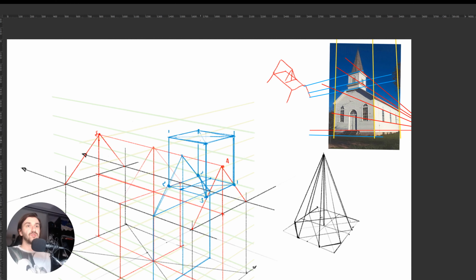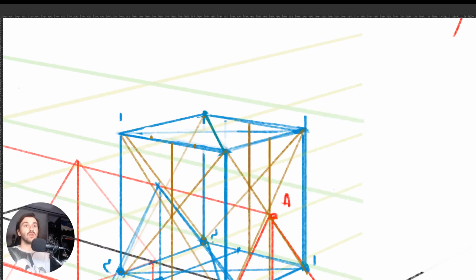So let me choose not this color, something a little bit more orangish, so it will be at least visible. And I simply would divide every single surface to halves, because I want to know where is the middle of each surface, because it will also allow me to make the plus shape inside a bit easier. As you can also see, the drawing got way more complex just by adding it, and I simply want to mark everything in here.